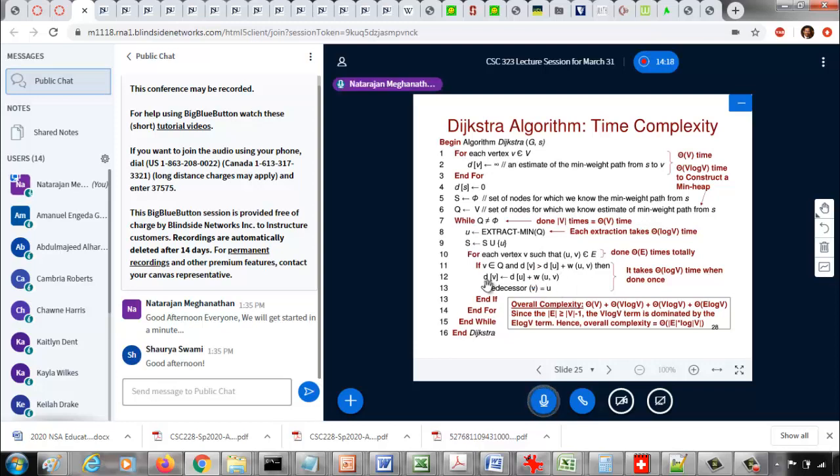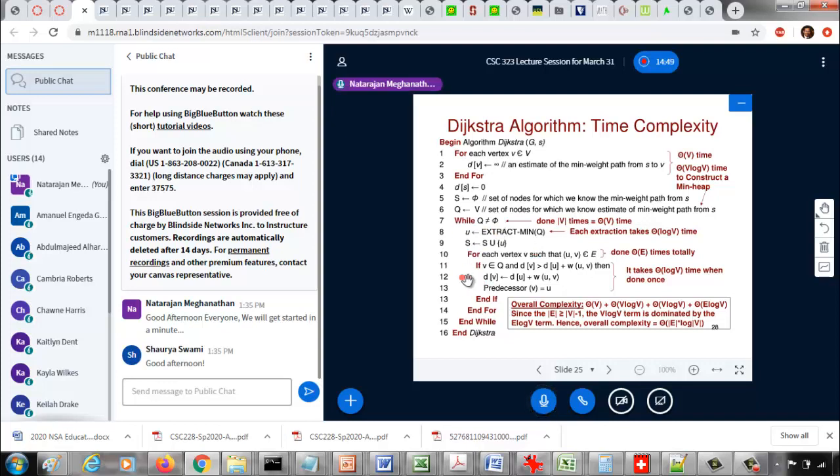Now remember, by changing the estimated path weight for a vertex V this way, the priority queue has to be reheapified. One reheapify operation will take log V time. You use all these things in the data structures class. You do that for every neighbor that you can relax for this vertex U that you optimized, and that's the iteration. So in each iteration you dequeue a vertex from the queue and relax its neighbors.